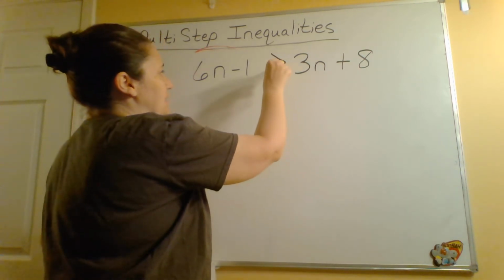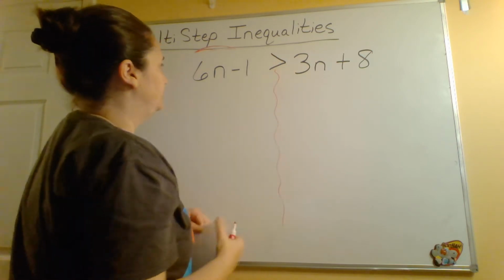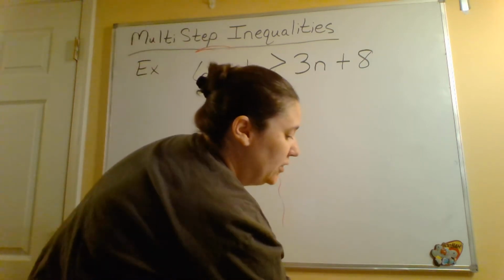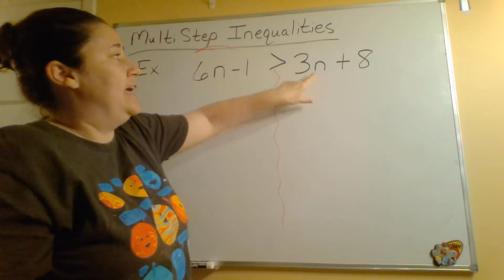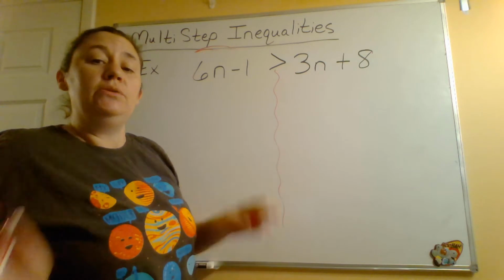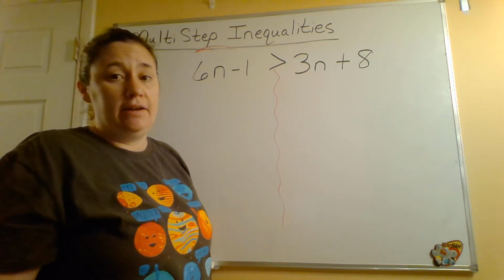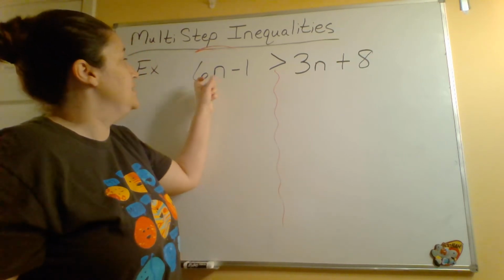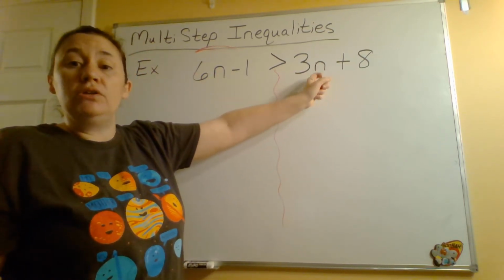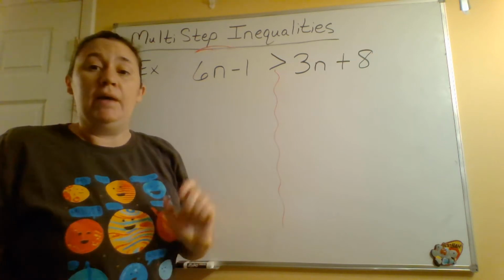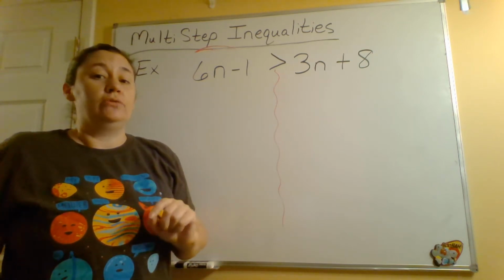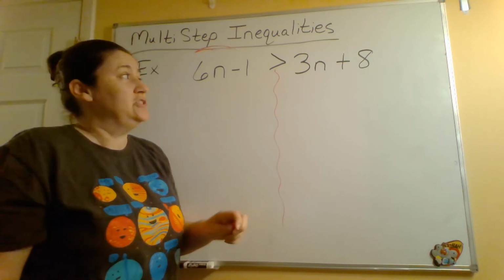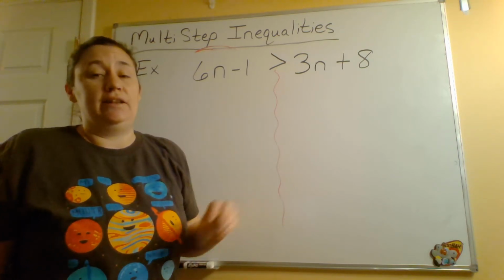Let's show the two sides of this inequality. There they are. This is the left side, this is the right side. With these kind of problems, where you have a variable on the left and a variable on the right, you have to get all the variables on one side. When we learned this with equations, I told you it doesn't matter. You can move the 6n over here, or you can move the 3n over here. Doesn't matter which one you do. But I also told you that my personal preference was to always move the small one, because you end up dealing with less negative numbers that way.